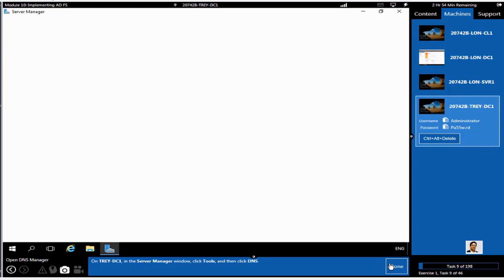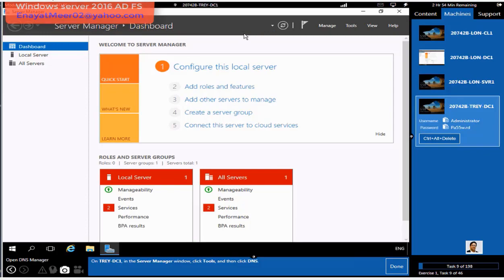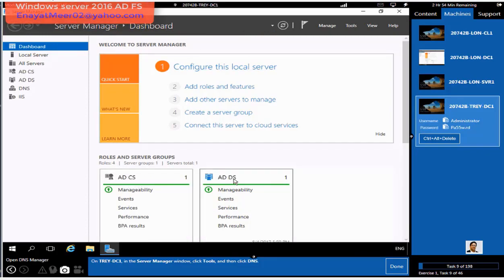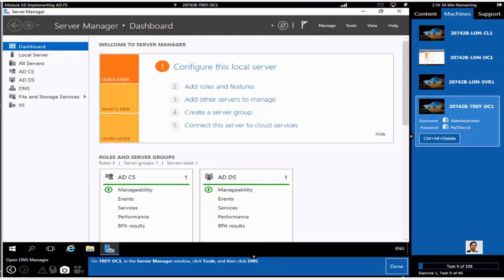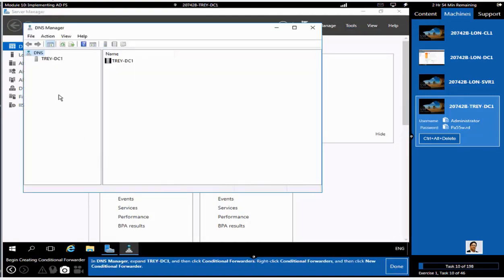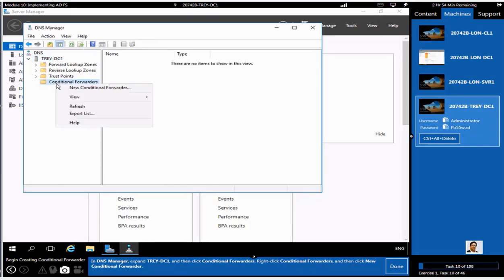We are going into the DNS console once again, but this time at tree-dc1. Whenever you log into the server or the domain for the first time, you have to wait until Server Manager shows that it is refreshed.